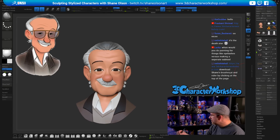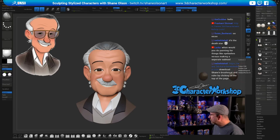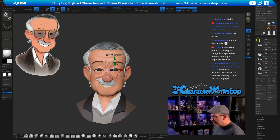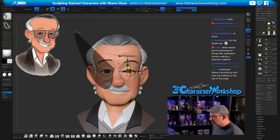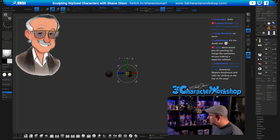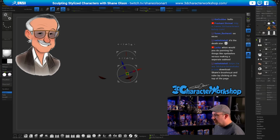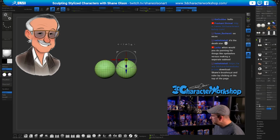All right. So I need to turn his eyes. I'm just going to turn his pupils, irises, whatever you want to call it. I'm trying to decide what I want to do here. Because if I combine them with the eyes, then I can get a center, and I can center my gizmo in the center of that eye. And right now I can't. It's hard. They're both in dynamic subdiv. So the eyes and the retinas, I'm going to merge them down.